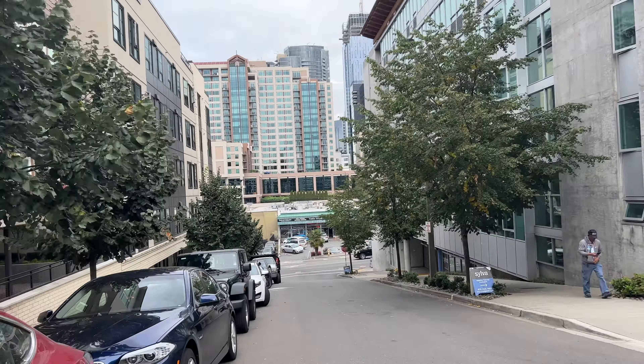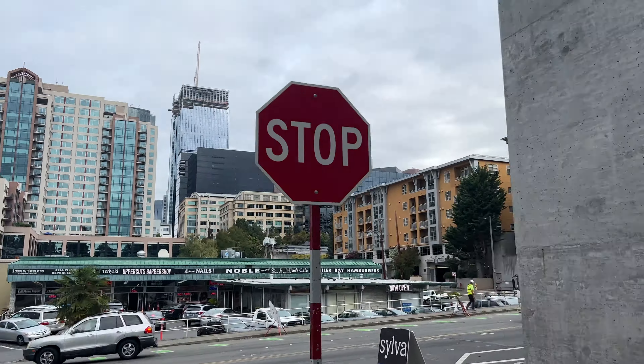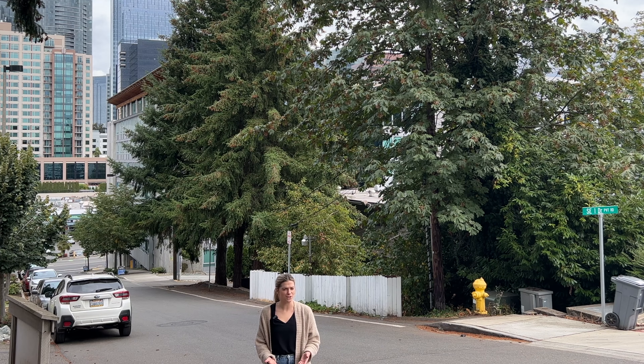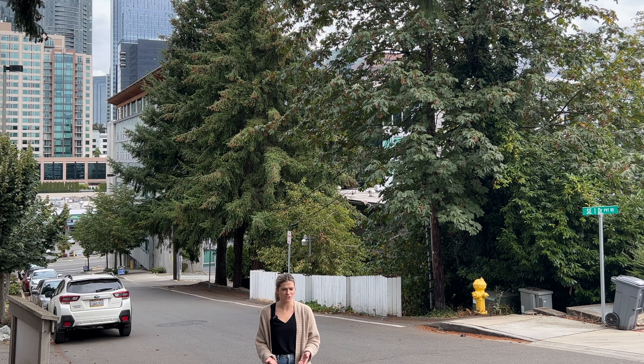The house is right here — downtown Bellevue right there. I'm just going to walk you down the street really quick. And here you're at it all. This is a good alternative because if you want a single family home with this kind of walkability, that's going to be like $4 million. If you want a condo with as much space as this townhouse at 2,000 square feet, that's going to be close to $3 million. So for $1.6 million, you can get a good size new construction townhouse still with that walkability.